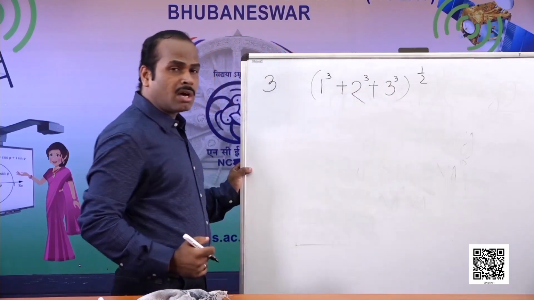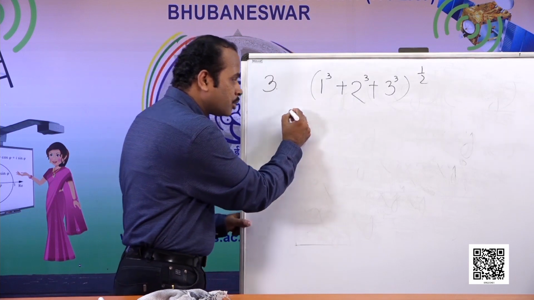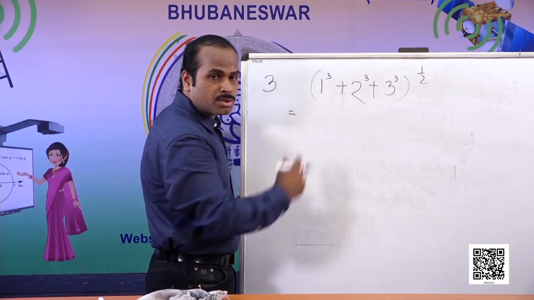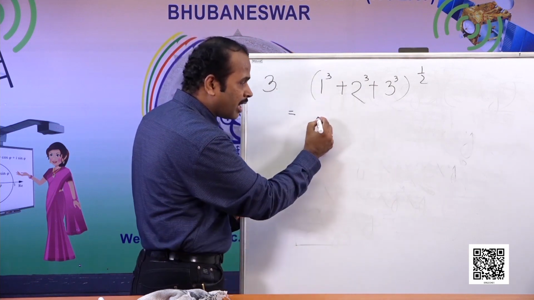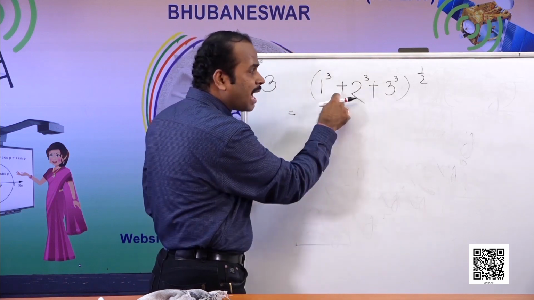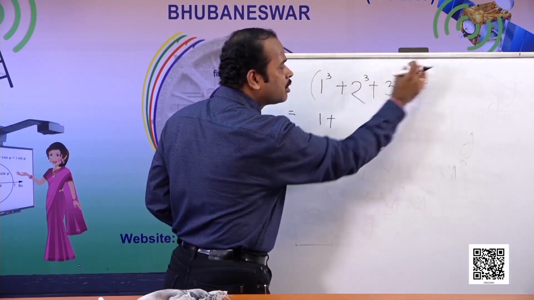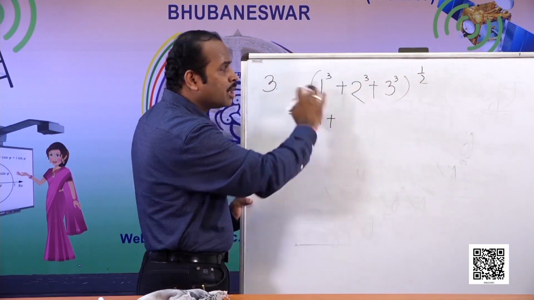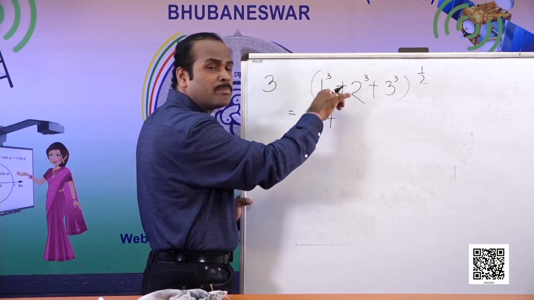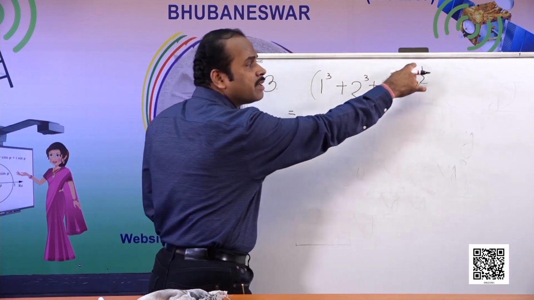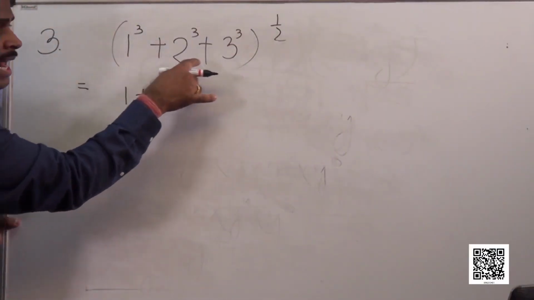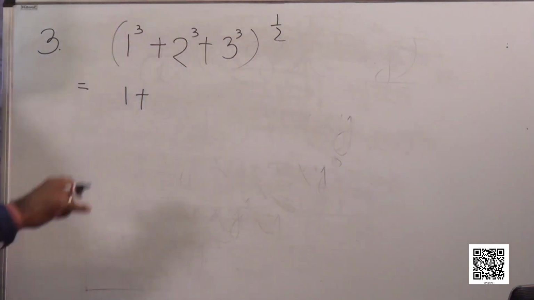How will we do this question now? Okay, so to do this question, we have to find these individual terms' cubes first. So 1 to the power 3, now we can write it as 1. 2 to the power 3, because it is added here, I cannot split this power to its individual terms' power. Okay, so I have to find this entire value first. If instead of addition, it would have been multiplied, I could have given this power to each individual term's power. But now, as it is added, I have to find the values of these individual terms first.